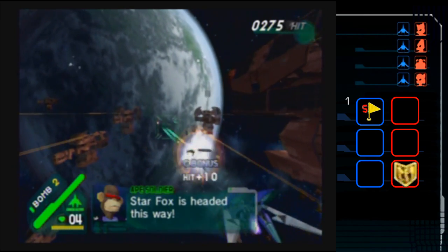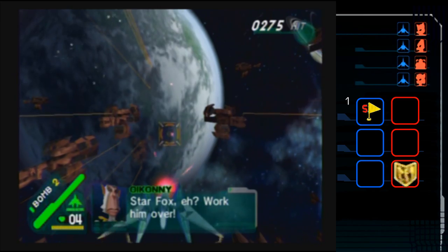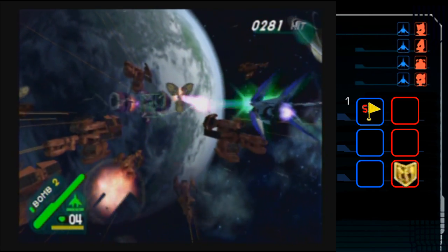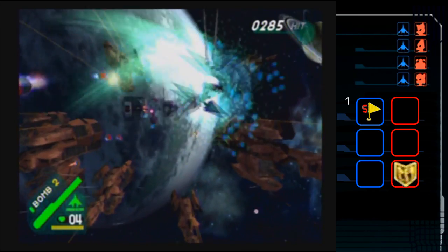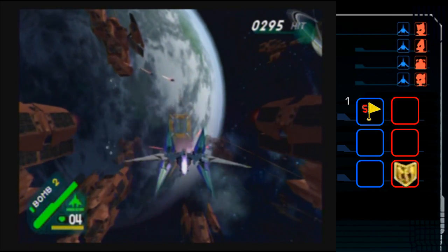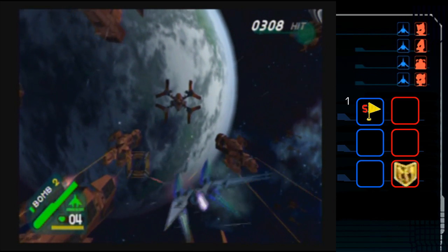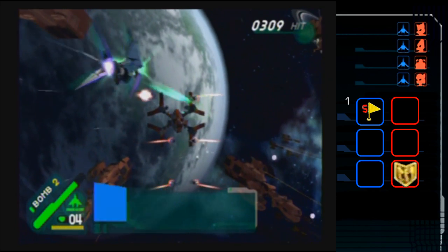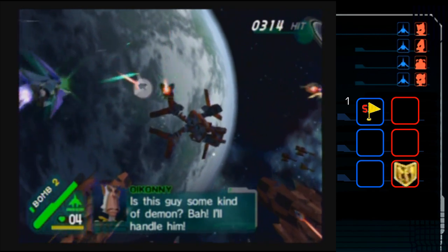Otherwise, as far as controls go, you aim by moving your ship around. It takes some getting used to if you're not used to aiming like that, but it takes finesse, and yes, I know what that word means. But anyways, you have the standard shot, you can charge it up and it locks on enemies. You have bombs, which I'll demonstrate later.